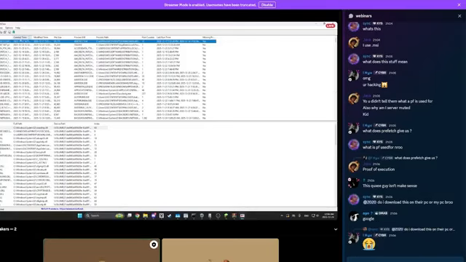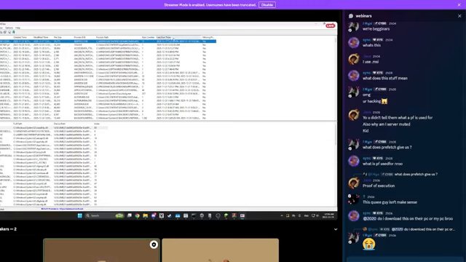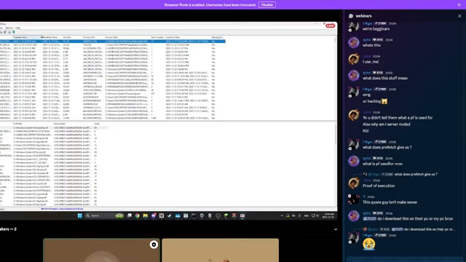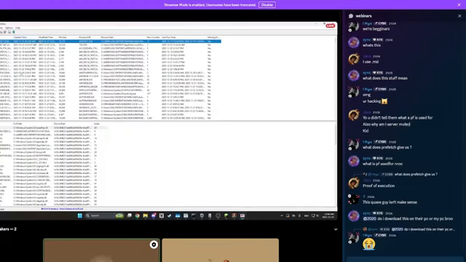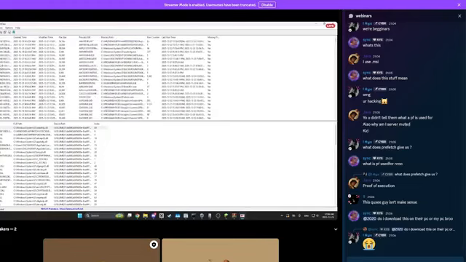Now we can see the created time, the modified time, file size, process exe, and the path, run counter, last runtime, and missing process. The created time is when the exe got created on the system. The modified time is when they last ran it.